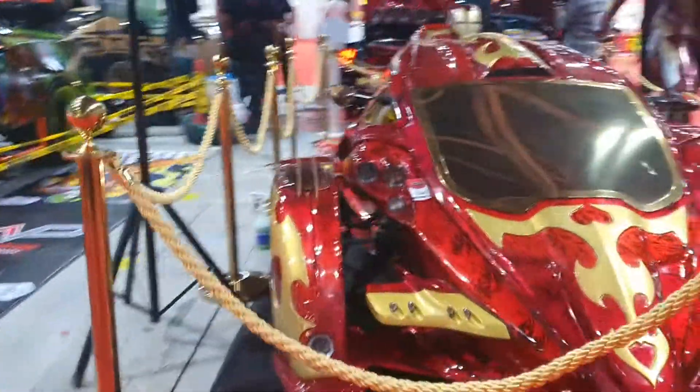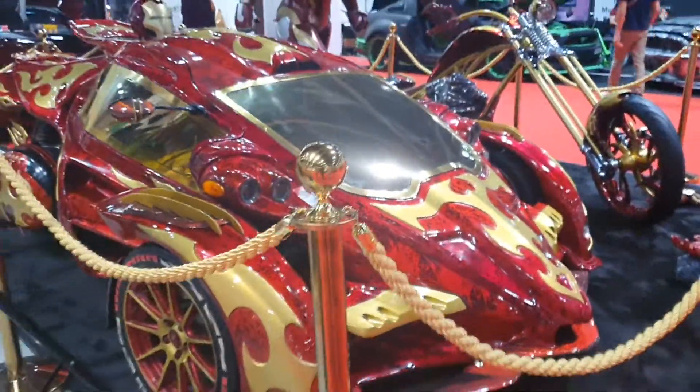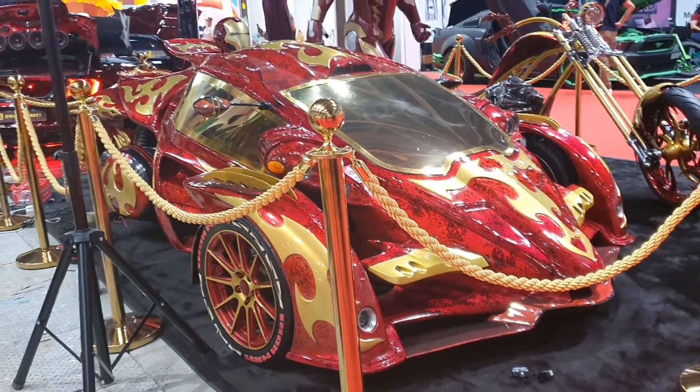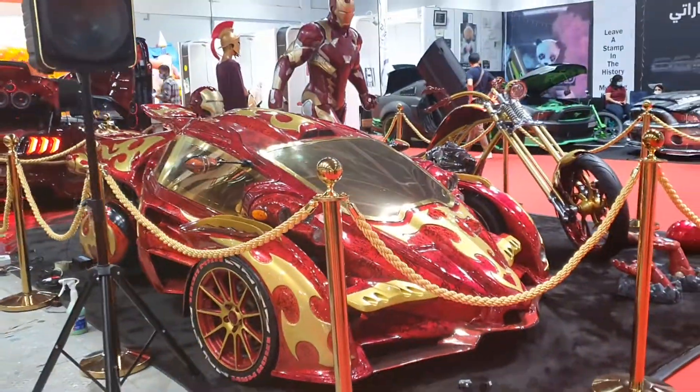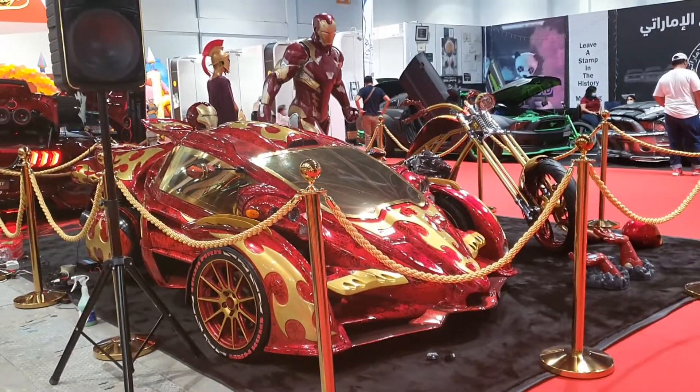I'm at this modified cars and bike exhibition where several stalls have character designs on them. This one has a 1.6 liter engine, and the stock model looks very different from this — it doesn't even have doors or a proper windshield. It's like an open bike with three wheels, which is really cool. I'm just hoping to find one someday.